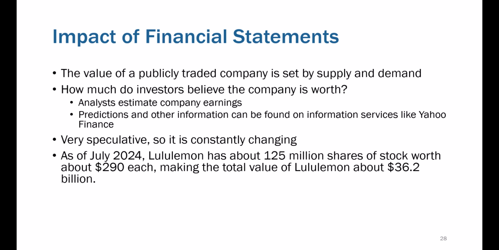Stock prices are. As of July 2024, Lululemon had about 125 million shares outstanding. That doesn't change day to day. It can change over time as the company issues stock or buys back stock. But what does change is that stock price, $290 each. I drafted these slides a couple of weeks ago. I didn't even look to see what it's at today. I'm sure it's not $290. By the time you watch this presentation, the stock price is going to be different than $290. But based on that 125 million shares times $290 a piece, the value of Lululemon is about $36 billion.